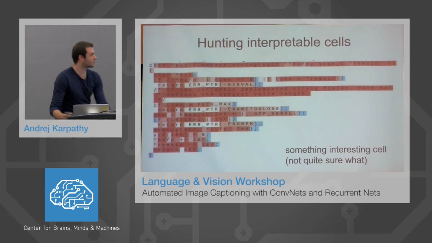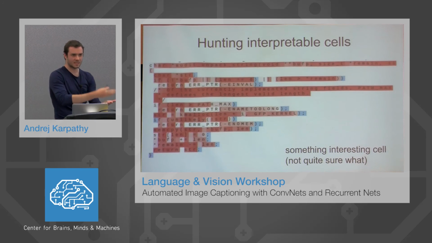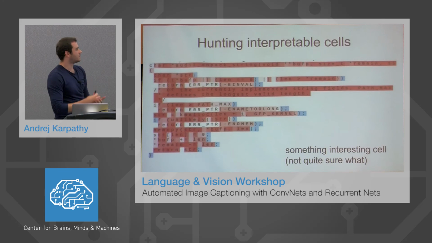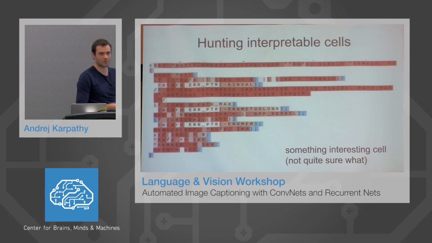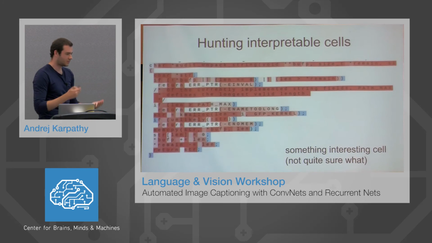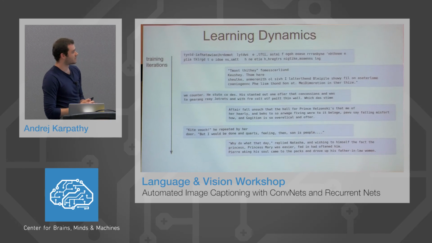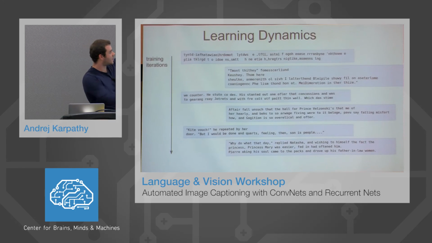OK, so I've shown you a lot of drilling down to see what kinds of dependencies we're capturing that n-gram models are not capturing. We've gone through some visualization experiments. These are impressive, but they're on final model checkpoints. These models have been trained for quite a long time. So we asked the question of how this develops over time. What are the learning dynamics of these LSTMs as you train them? What we can do, for example, just qualitatively, is look at training iterations.